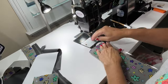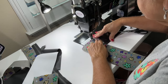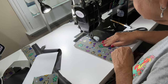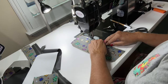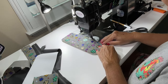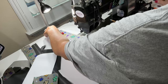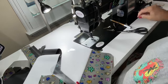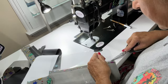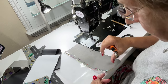All right, so then I'm gonna top stitch the clear too. It's decorative, because of the rainbow thread. You're gonna see the raw edges, but that's okay. I mean, this is a toiletry bag. Actually, it could be anything you want it to be.